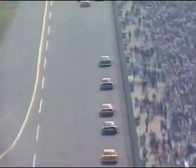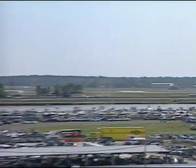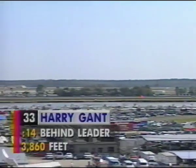These cars we're seeing on the screen right now are not too far behind Harry Gant, and Gant still has a pit stop to make. He's going to be lucky after he makes his pit stop to be in the lead lap. Second time he's been up in front today, and we'll get a gander at that interval right now. Give you folks at home an opportunity to see by how much Mr. September Harry Gant is leading here in the 500.